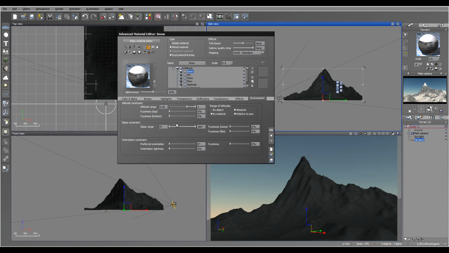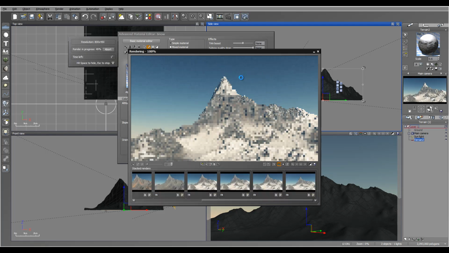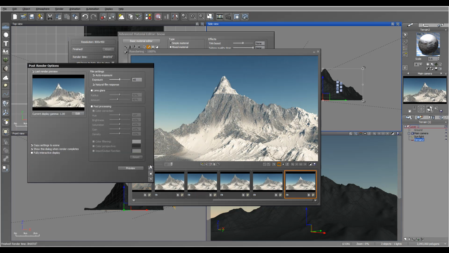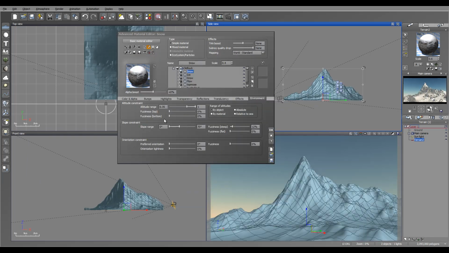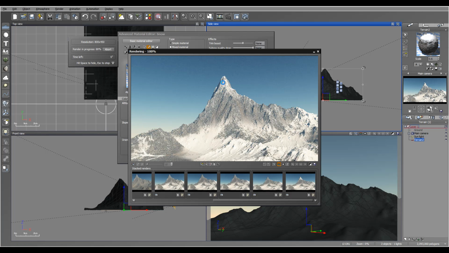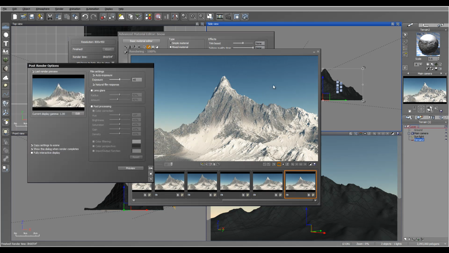Okay, and let's look if we can slightly cut off, kind of like on top almost. So right here, let's add a little bit of puzzles on the side. Preview. So right here we add the snow on the top. Again, you can see we have a kind of sharp line going. So let's go inside our altitude and increase the fastness on the bottom slightly. 26. So let's preview. This should remove that line so it looks more natural with snow on top of the mountain.